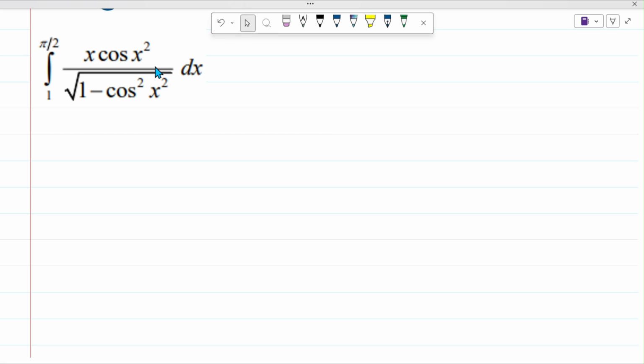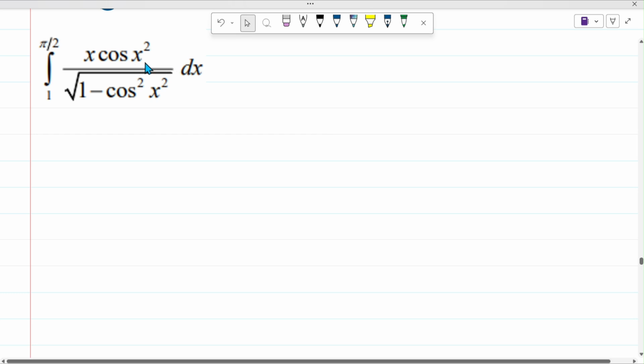So let's see. We can see that there is no way that something was differentiated to get this big fraction. So what else can we do? We check if we can simplify this. Can we maybe factorize so that things can cancel out? When we check, yeah, maybe we can for this case, because if we can substitute 1 minus cos squared into sine squared, you understand what I'm trying to say? If we can change 1 minus cos squared to sine squared, then we're going to end up.